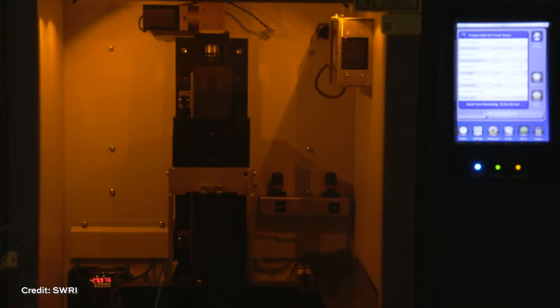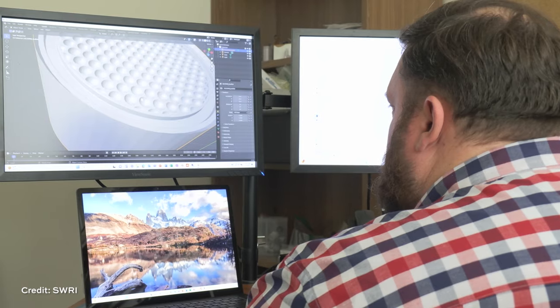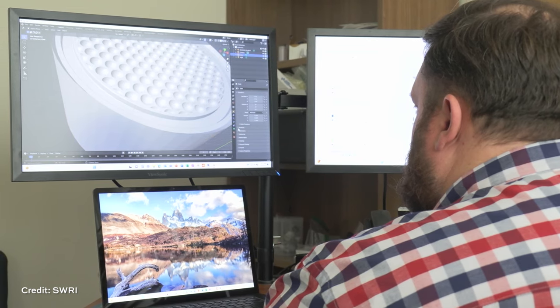We've been lucky — the vendor we use for our printing software has very good software and they were able to handle it, but you can't really manipulate it. A lot of other 3D printing softwares we've tried can't even import the file. And if they can import it, they can't manipulate it or generate support structures. This file, the B25000, took me about a man-month to model, which is a very expensive model. It was just computationally extremely heavy — a lot of waiting around to see if things would save. Your workflow is extremely disrupted when you have files like this. I can't send them to other people or outsource to a service bureau. The large files make everything very fragile, which is a big problem when you're talking about making these in production.